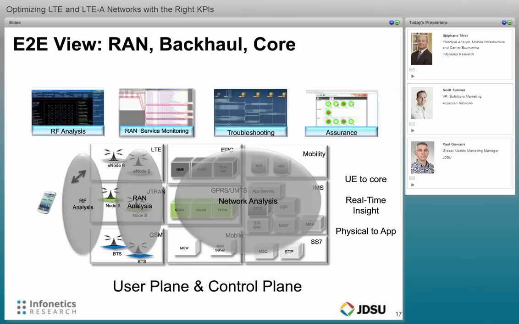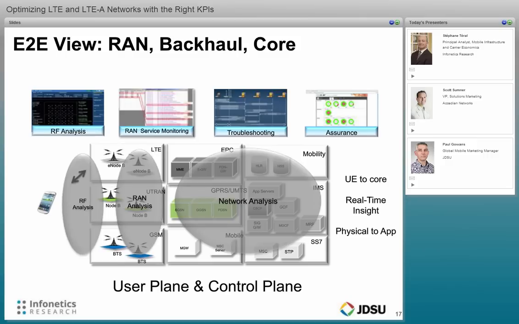Real-time insight is very important as well here, because you've got some services that are operating in real time. Maybe it's video, maybe it's VoLTE. And then knowing things in real time and being able to react to them is a key part of any KPI infrastructure. I think the other important thing here is moving away from just network-related KPIs and knowing things at the service end to end.